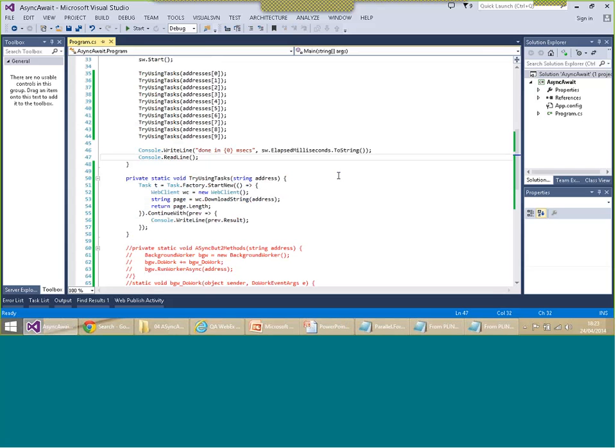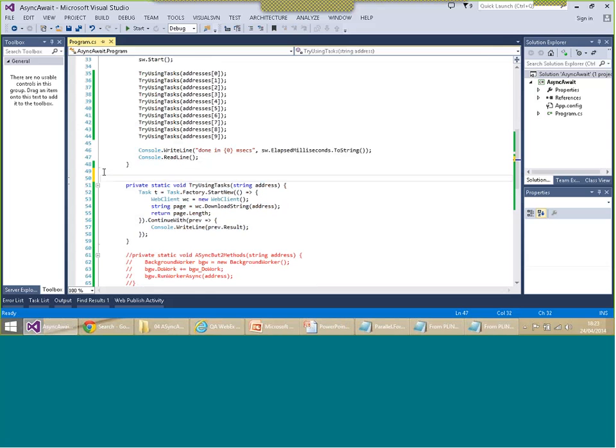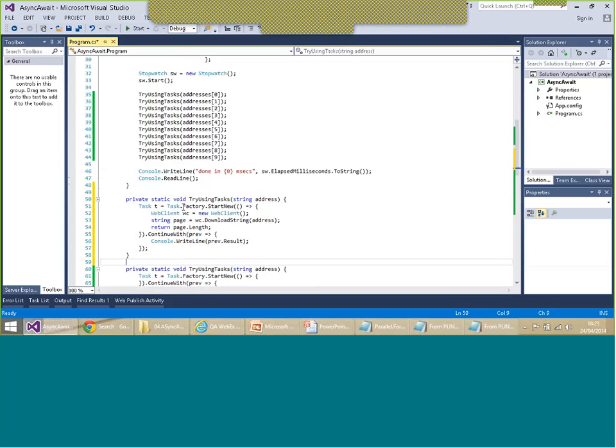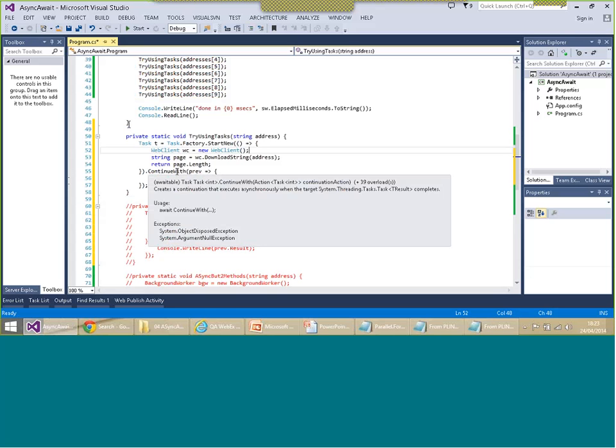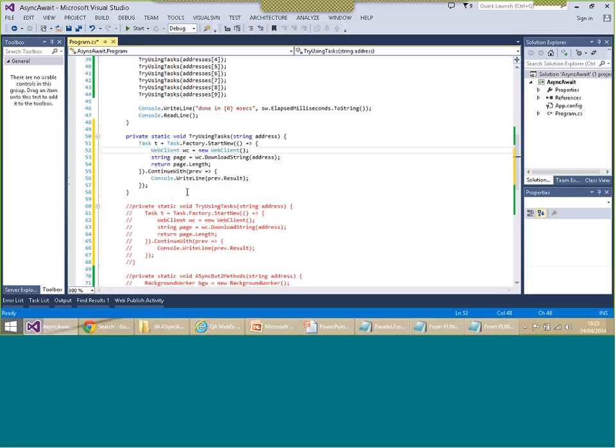Wouldn't it be nice if we had a way of doing this? Let me preserve that for you. If we had a way of doing this with a bit of keyword help that eliminated the syntax noise here, but kept the principles of what was going on. For instance, if we return a task here, we could probably go straight into something like that.